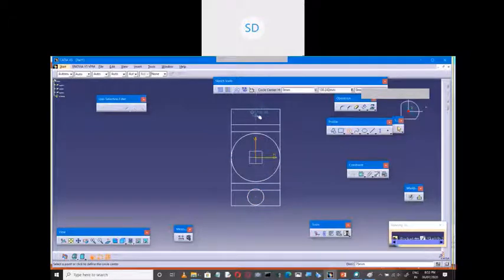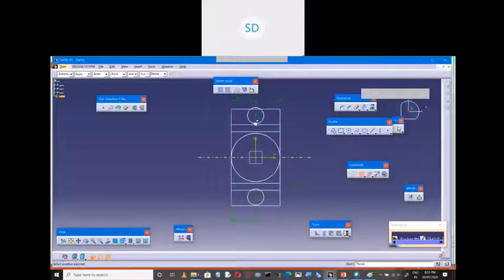Now I'll draw one more circle, which has a radius of 25. Now provide dimensions initially. As it has to be symmetric, I'll fix dimensions here. This is 75. From this center to this center, it has to be 250.